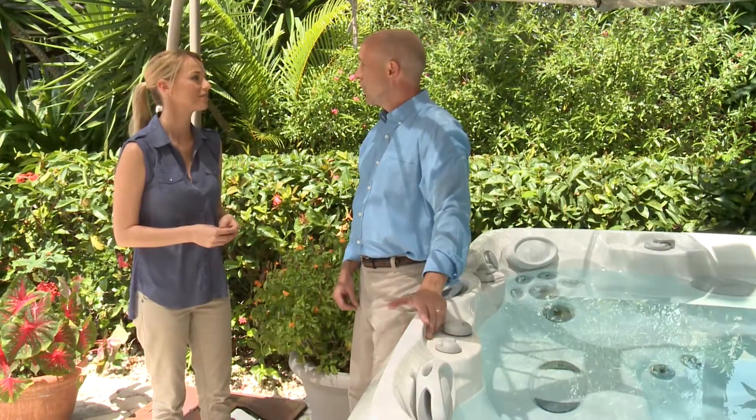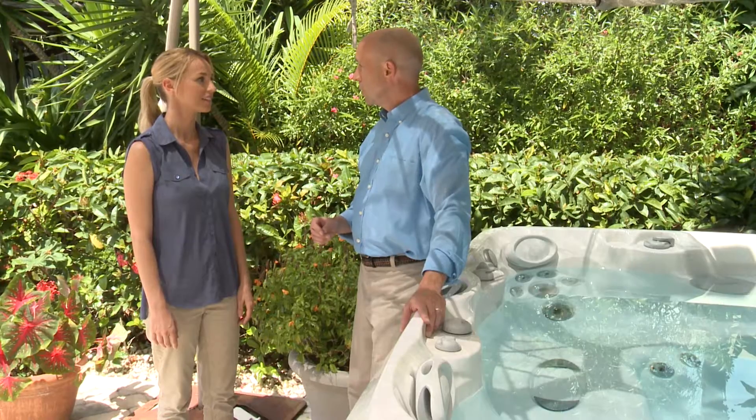So what do you do to treat the spa? Well, I know it's important to keep it clean. So I add some chemicals about once a week, but I'm not sure if I'm really doing it right. Does it get cloudy sometimes? It does and it's so uninviting. Well luckily, HTH Spa Care has everything you need to maintain a spa and keep it from getting cloudy. Let's go down to the local spa supply store and pick up what we need for your spa treatment.